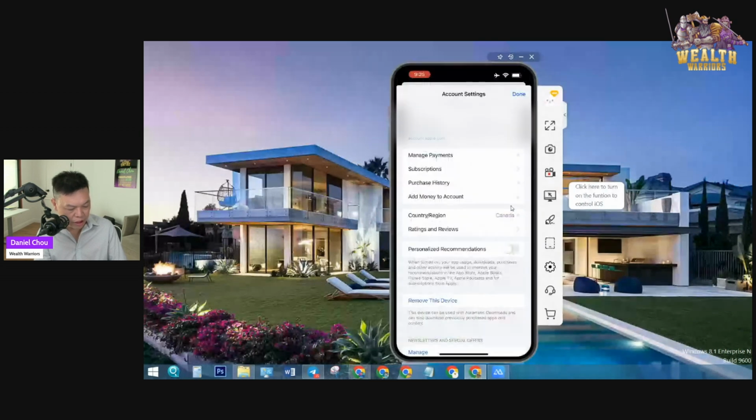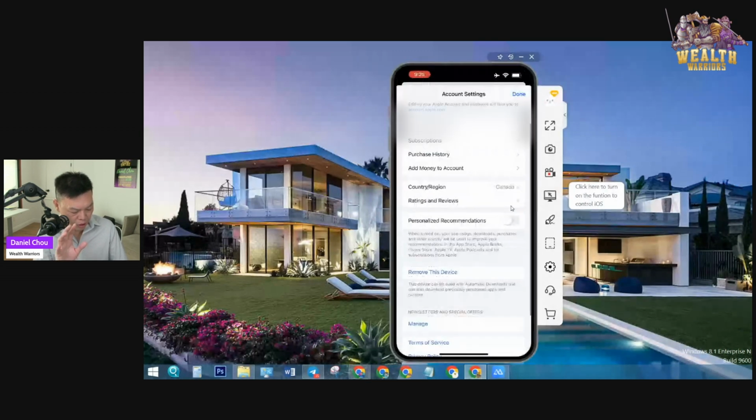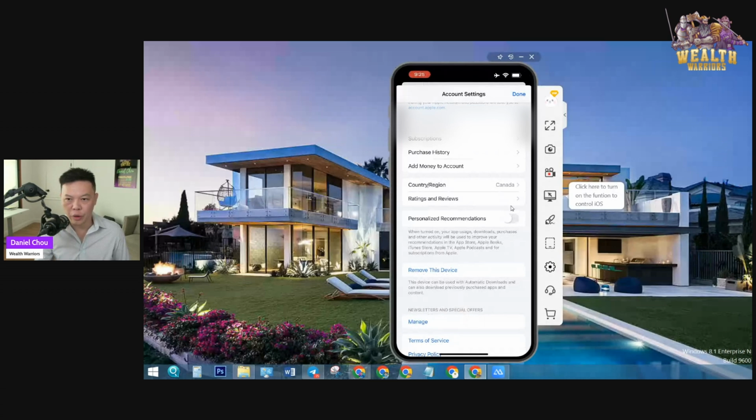Now, back here, when you do that process, it will also ask you to set up your payment information, okay? You can use your credit card, you can use your PayPal. Pay attention, there is one option, you can select none, okay? So you're gonna select none because we don't have a Canadian payment option, right? Credit card. You're gonna simply select none. Then underneath that, it will ask you to put in your billing address and phone number. Like myself, I don't have a Canadian address and I don't have a Canadian phone number. Okay, the solution is very easy.